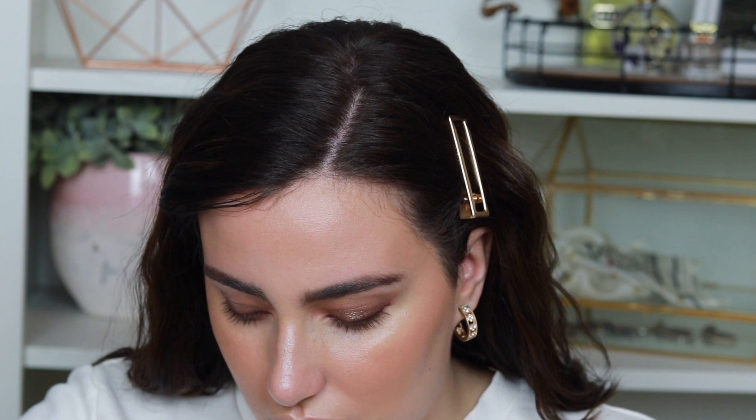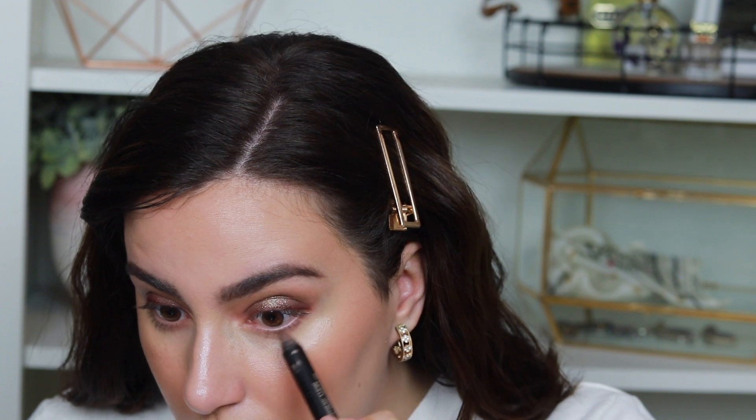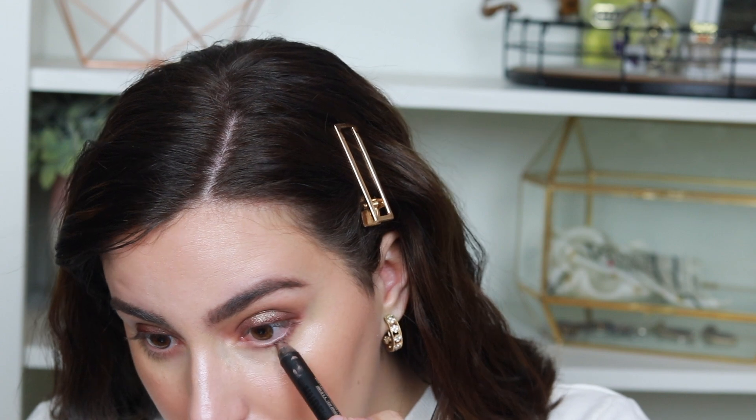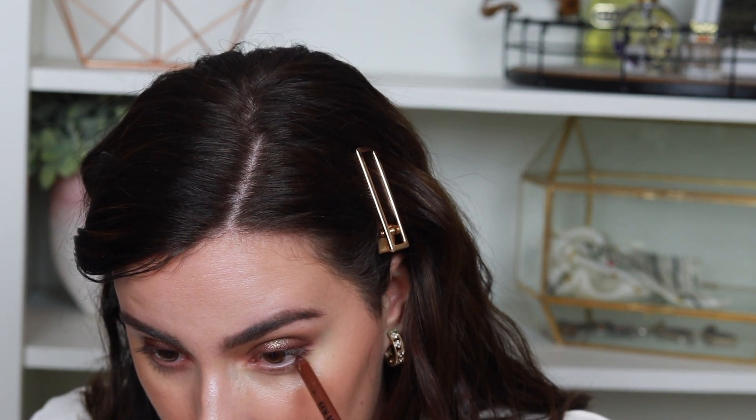You could definitely use a more muted blush — the Tower 28 Golden Hour Blush is perfect, or something super subtle like the Cheek Kiss from Milani. Under the eyes, I'm going to take the Nudestix pencil because it's a little bit lighter. I'm going to take this on the bottom lash line — not the waterline, the bottom lash line — and just smudge it with my finger. I'm also going to tightline the waterline with the shade Brown from KKW.